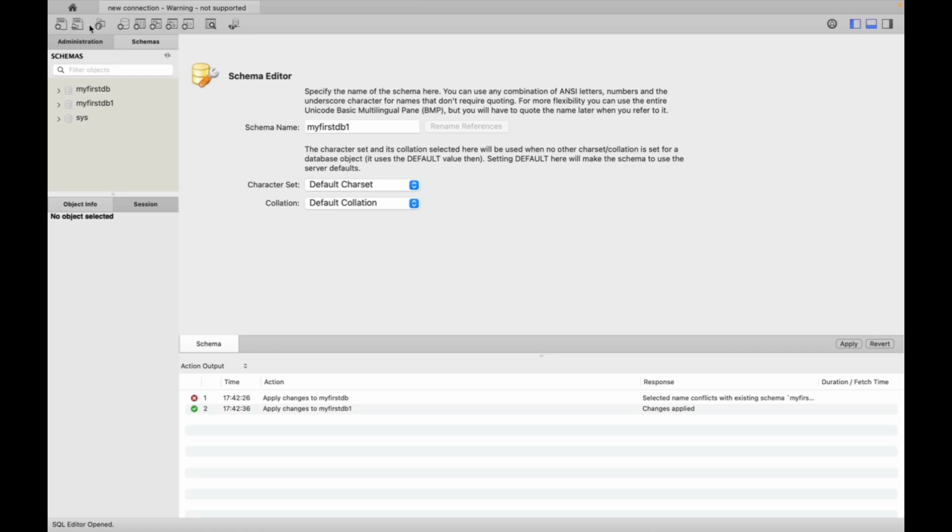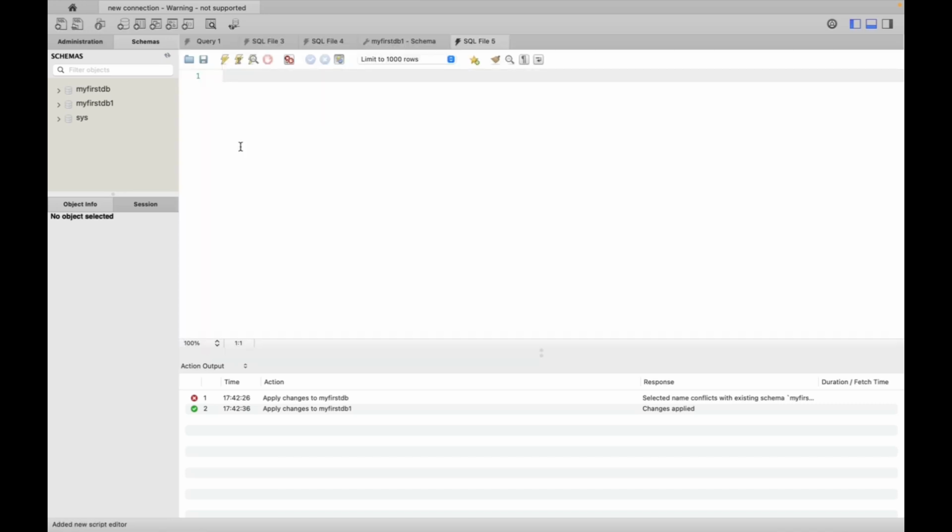That done, let's see how we are going to do this without using the UI. Let's click to create a new query editor. As we all know, SQL commands are very easy to understand. Mostly it will have an action to be performed initially.